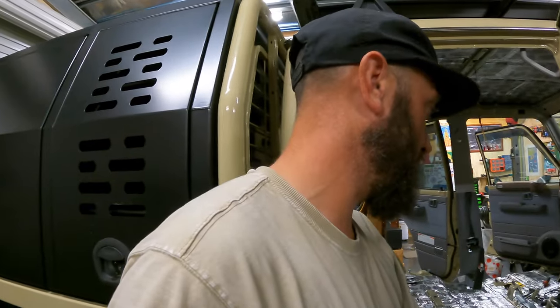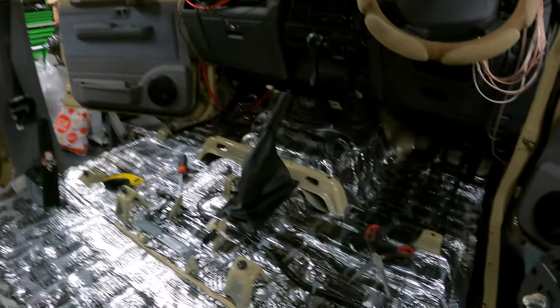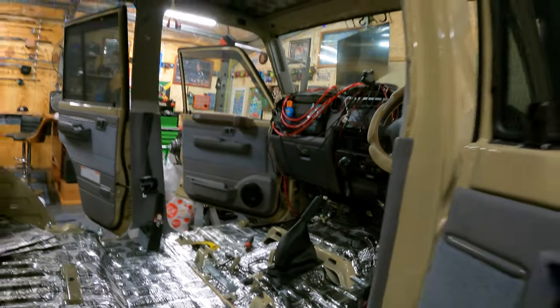Well, it's 6 hours later. I just had dinner, bit of a break from it. As you can see, I'll flip it around. Got all the sound deadening in. That took ages. Yeah, all the roof. So she was a bit of a mission.